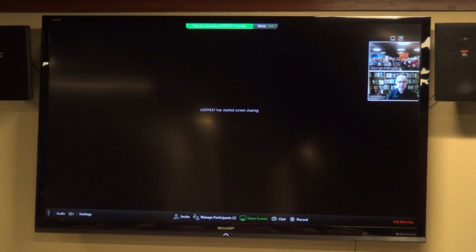Okay, so now I'm going to try this technology side of things, and I believe I can show you my map if I go on to this. Hang on, it's not coming up. There it is. Can you see my map? No? Share screen. Okay, can you see my map now?